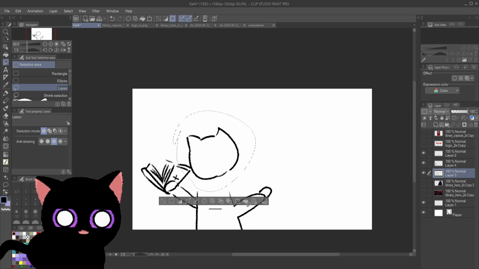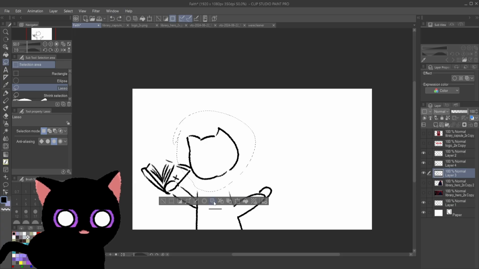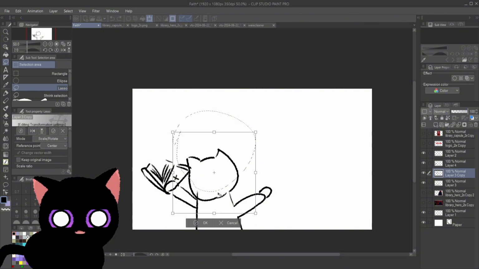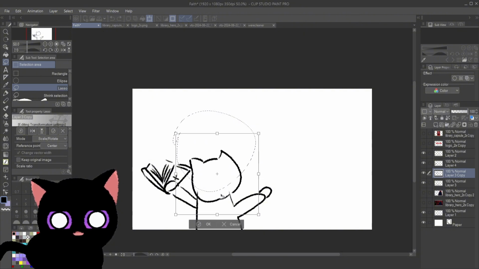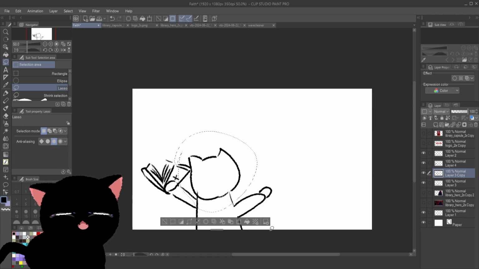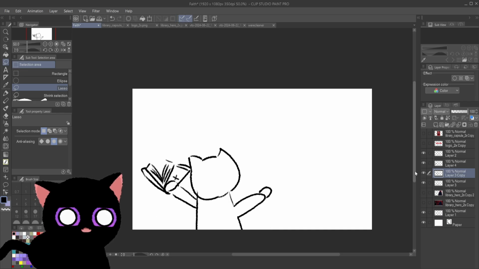Okay, let's put this in a different layer. That's literally all I do all the time. I'm always putting things in different layers because I'm always scared of ruining everything. Maybe I put my eye here.